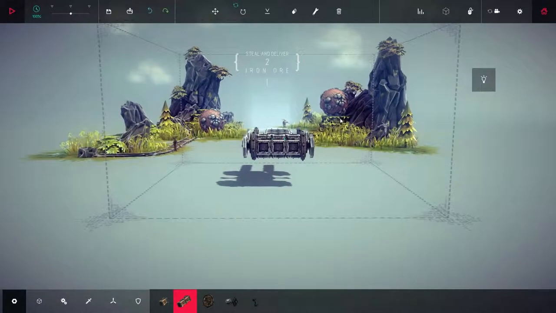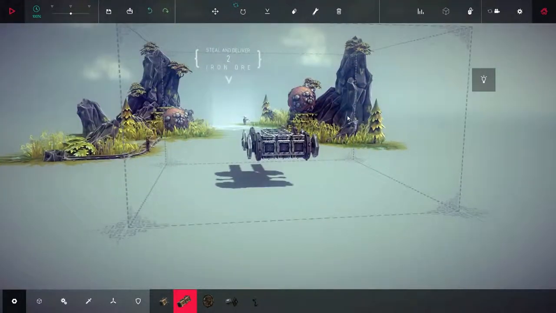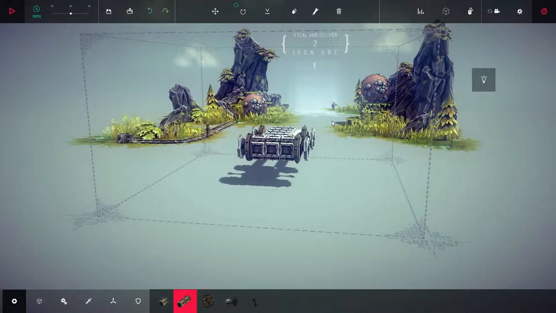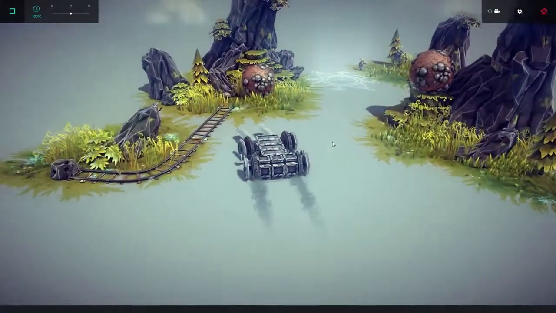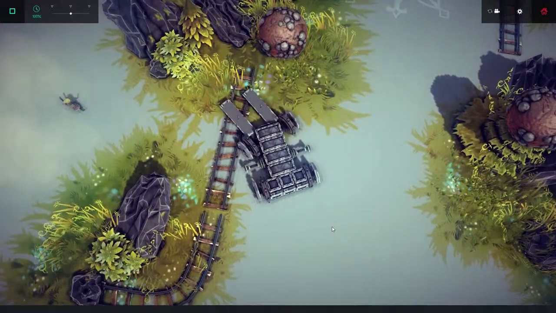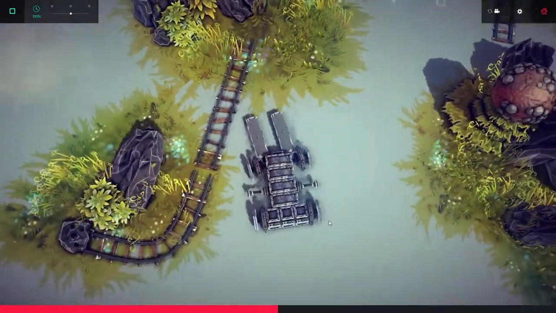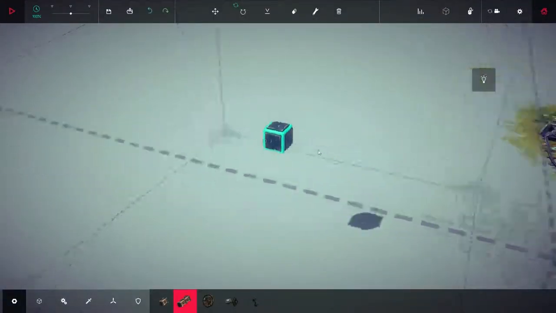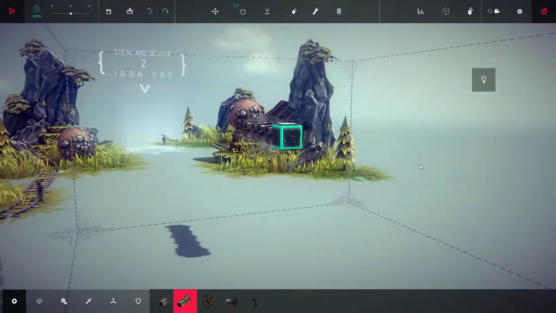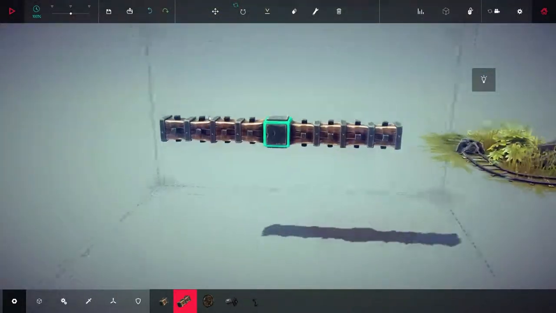Old mining site. Steal and deliver iron ore. Okay. That's some iron ore there, I think. Maybe I can scoop it up on these prongs. Oh, okay. That was easy enough. Just gotta get the other one. Time to build something a bit more intricate, I think. Crane, perhaps. I found some parts that let me move stuff around.